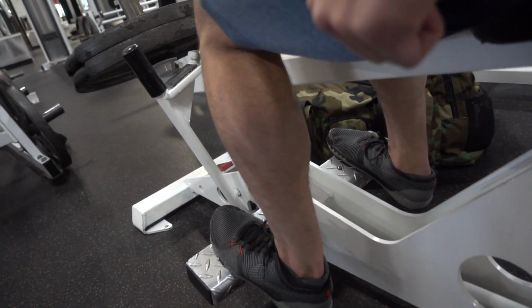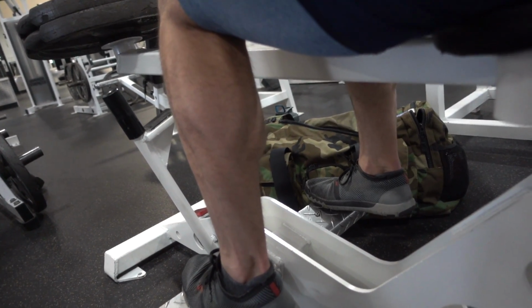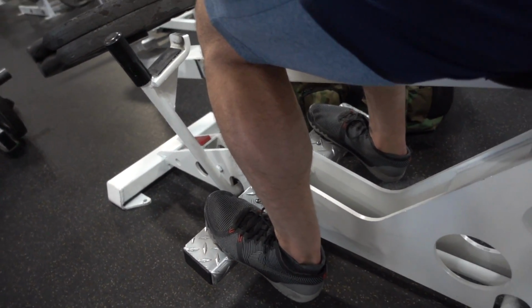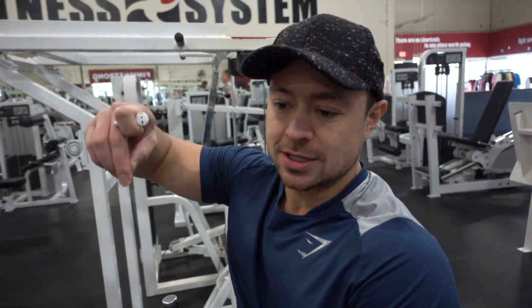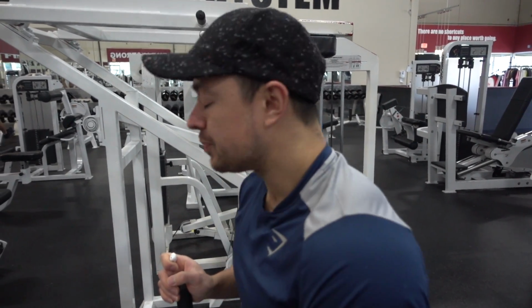This is destroying me, guys. I think that was anywhere between 15 to 20. Did 3 sets. I'm gonna be doing 3 sets of 20 here. That was my 3rd set actually, so I'm done.